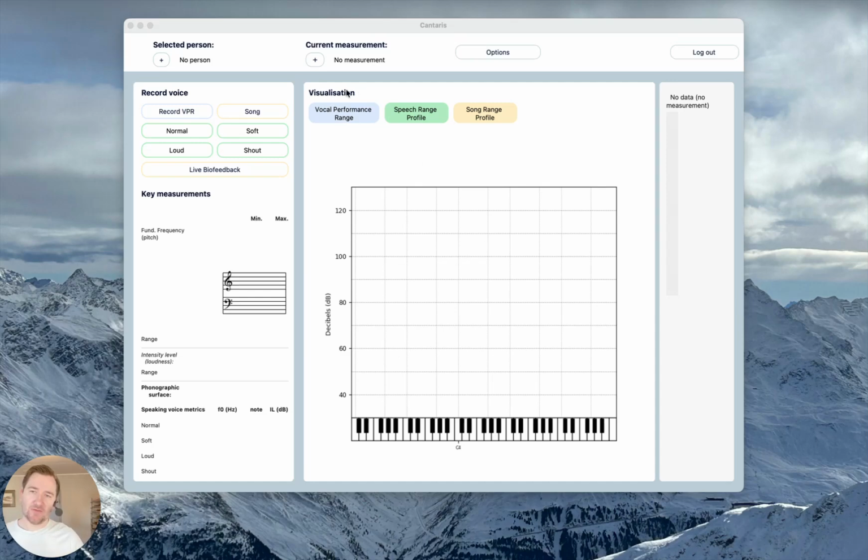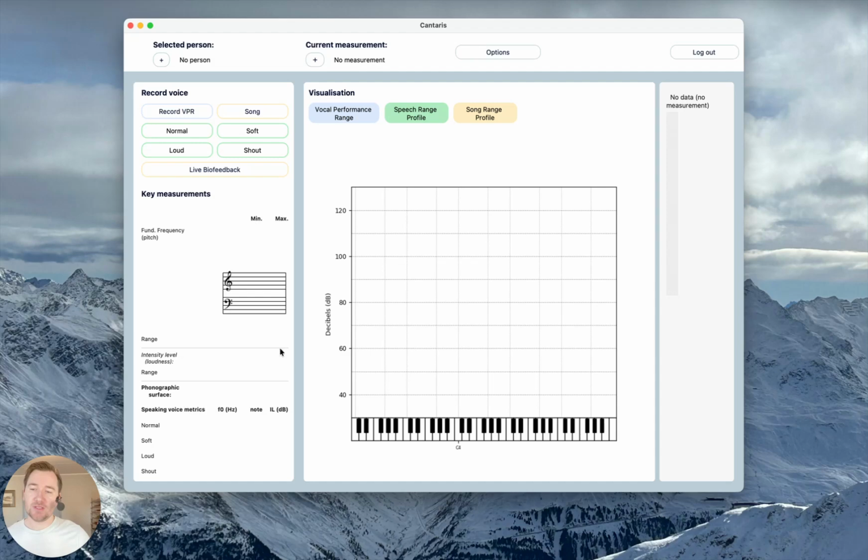Up here we see visualization, and we can activate or deactivate certain kinds of profiles, which we'll delve into in a second. We can record our voice with these buttons, and the colors of these recording buttons match the visualizations that we see right here.